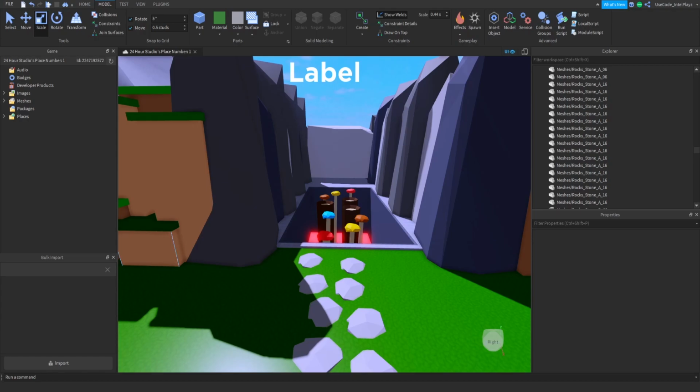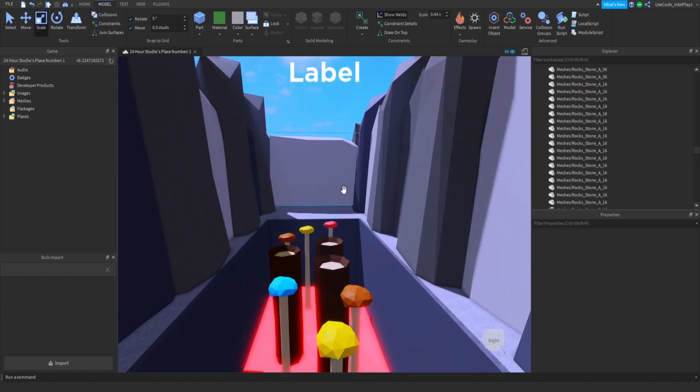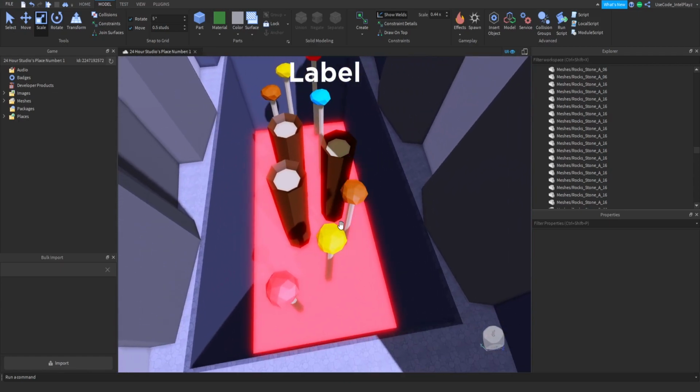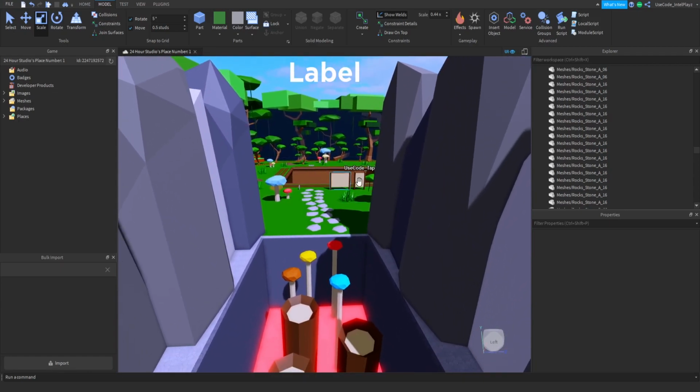All right, guys, to be completely honest, I don't know exactly where I left off in the video. I don't remember what I showed you guys last, but we are nearing completion of the map. I just finished this little obstacle course right here. It's not really meant to be too hard or too easy. I haven't gotten to test it though, because when I click play, it auto spawns me on these because he's working on the game right now.